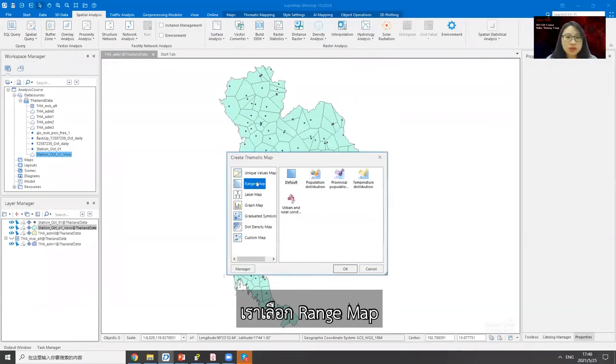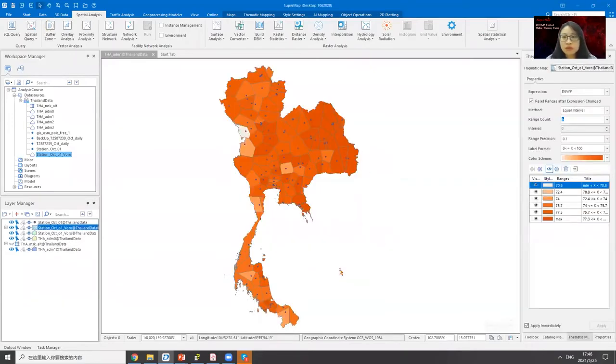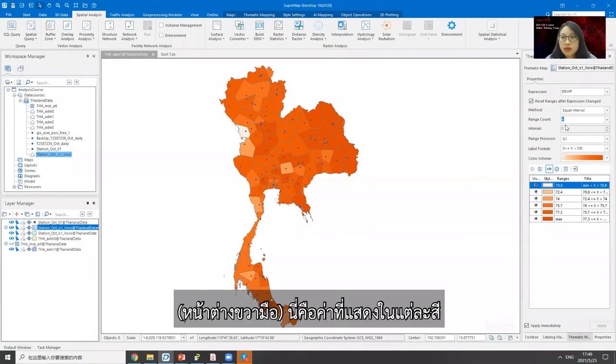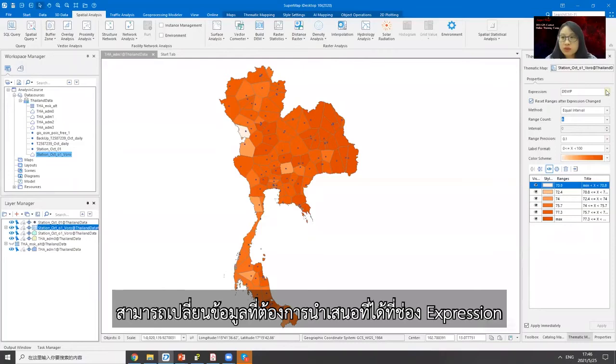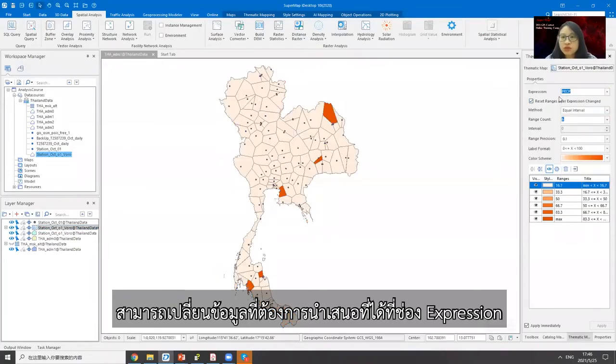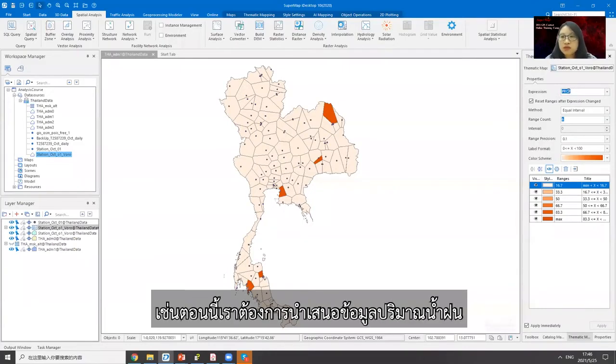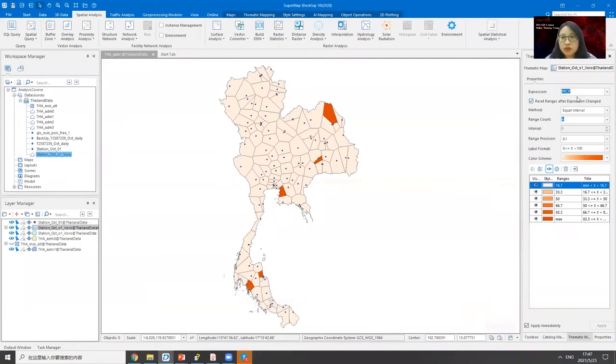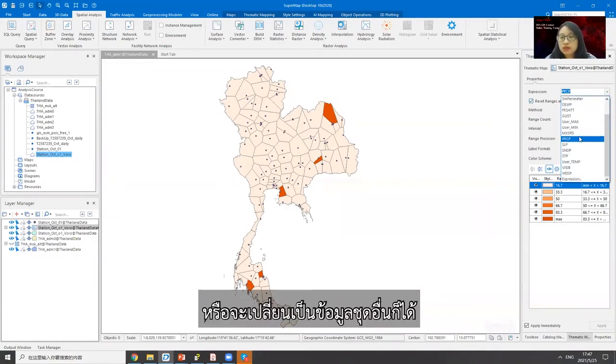Here we right-click the Thiessen polygon results and then create thematic map. Here we can select range map. And here we can reset the values. We can select the expression, just like we are going to express the precipitation zoning. Also you can select others.